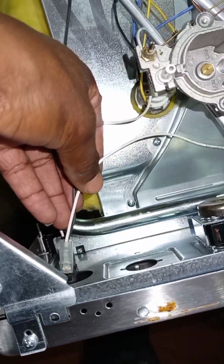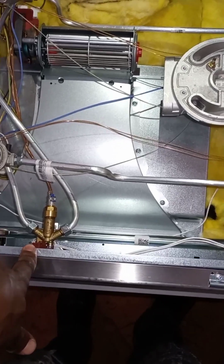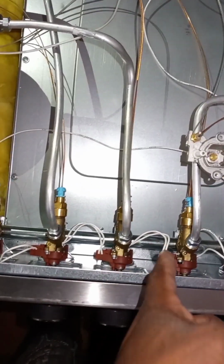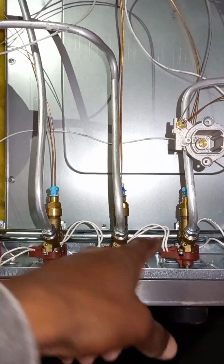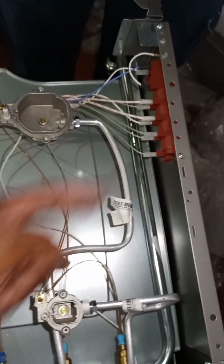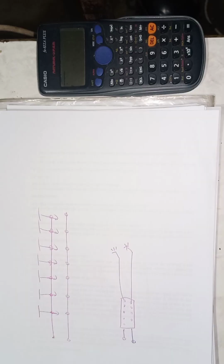Since this is black coming from the back where white is bridged, you remember that this black is live. So electricity goes through this wire and goes through every switch. So when we are pressing, we are shorting this series circuit that we have here. So once we short, electricity will go to the spark module. I think this is better explained in black and white, right? Yes, let me do that.